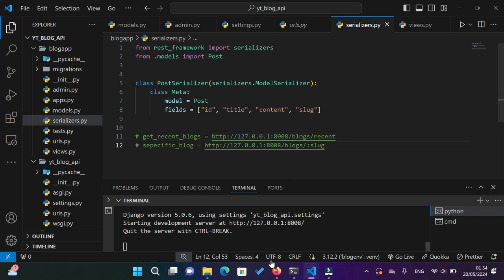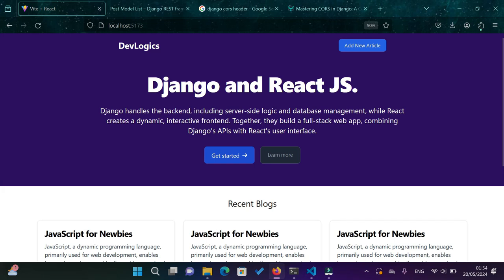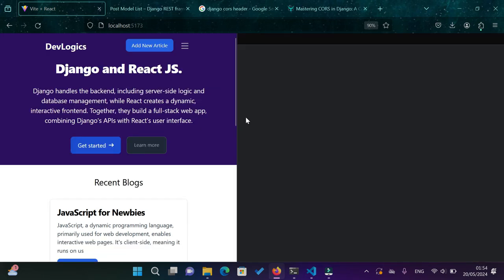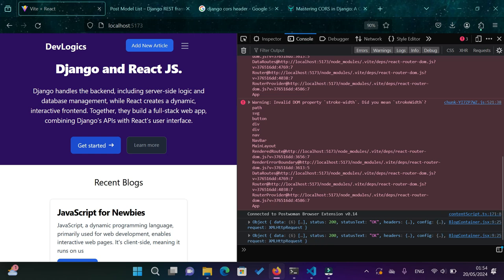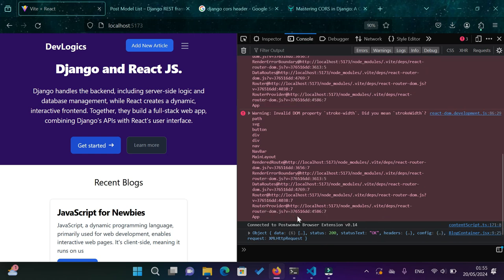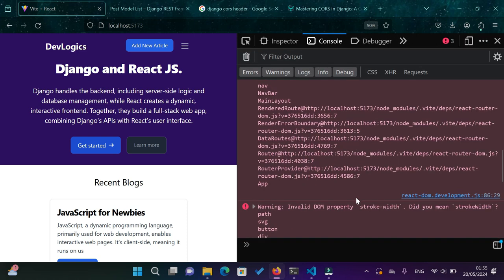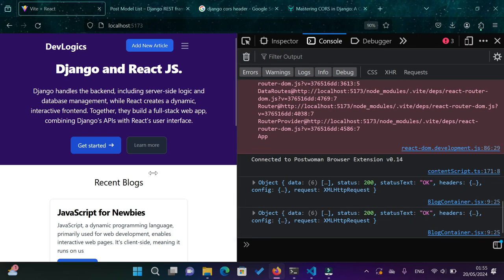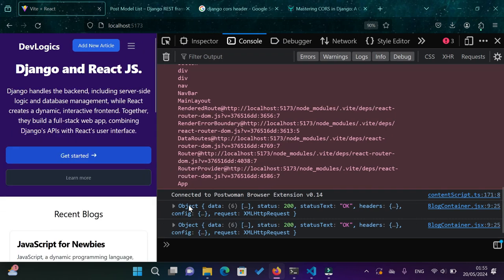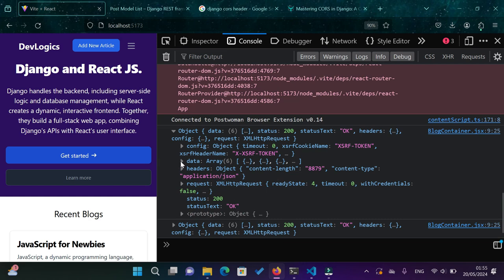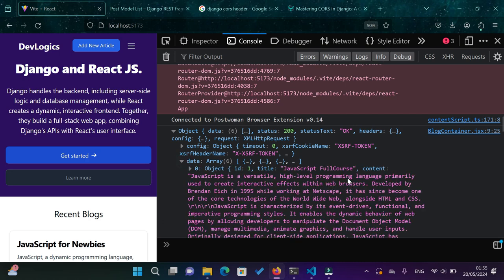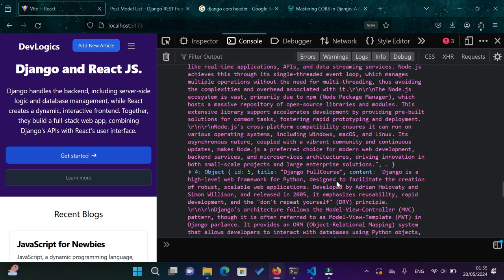Okay, now to the browser, I'm going to refresh this page. I'll go down to my browser's console by pressing F12 and then clicking on console. So right now you can see what we're getting on the browser. Some things are being printed out for us. So let me make this big. This is the response I console logged to the browser. If you open it, you can see we have this data. This data holds the blog posts. When I open it, you can see these are the list of blog posts we have. You can see them, right?